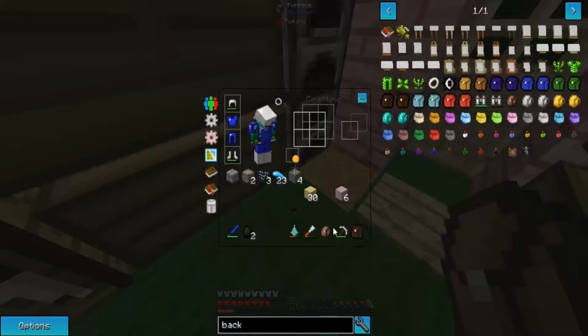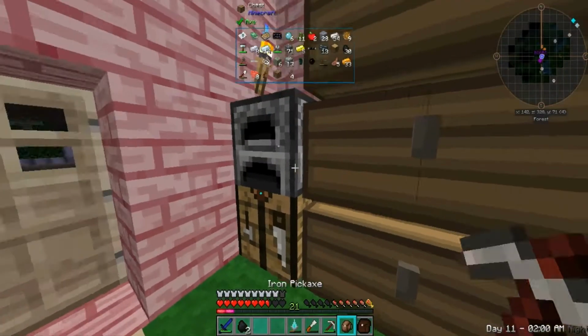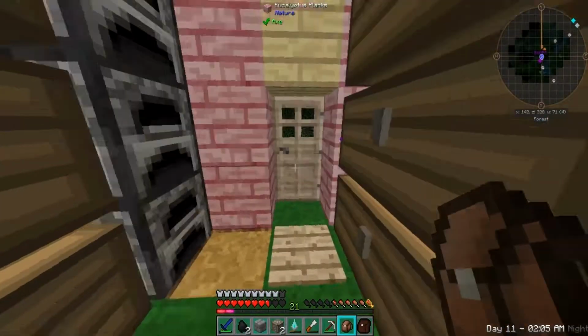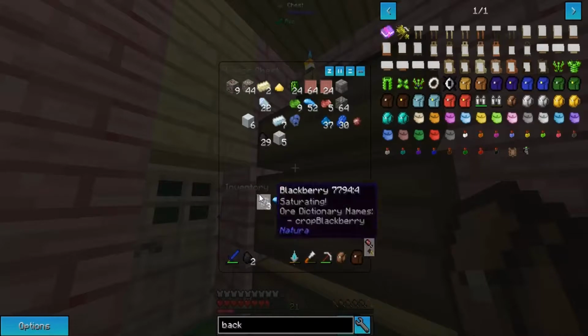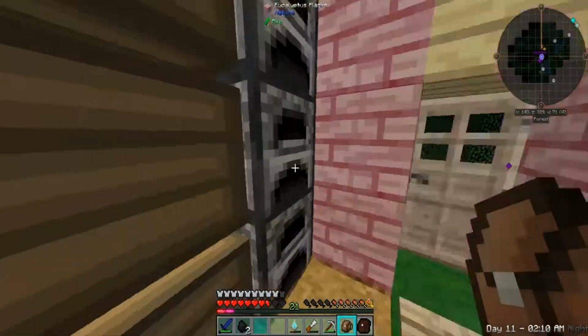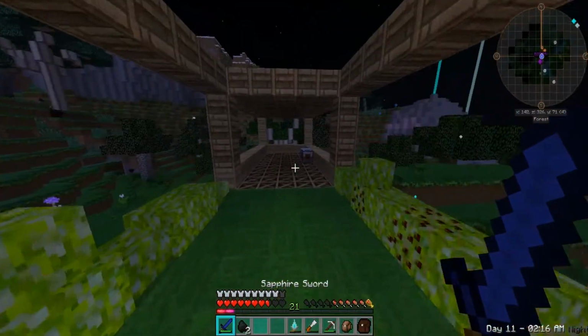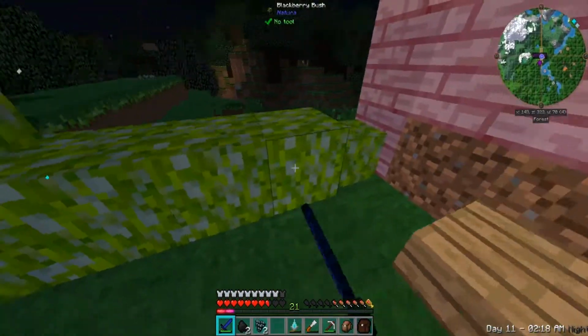Okay, this is probably what we need when we go mining. This is definitely what we need when we go mining. Can you put ores? Yes, you can put ores. We finally did it! We got a backpack. Now, we got the backpack.